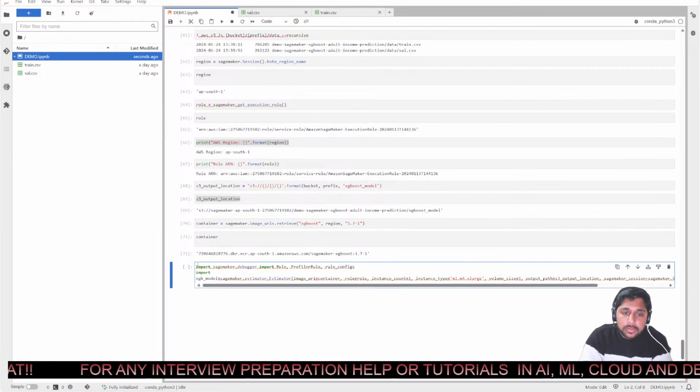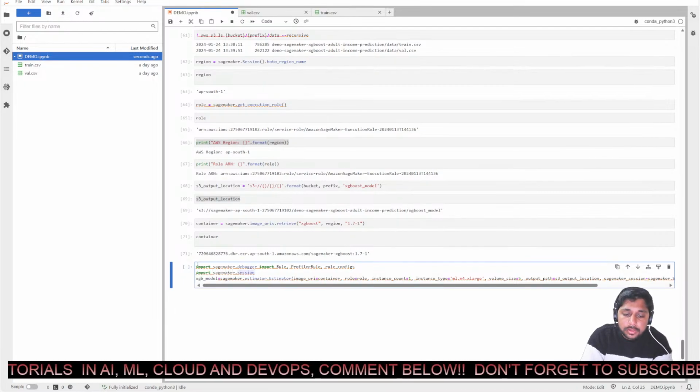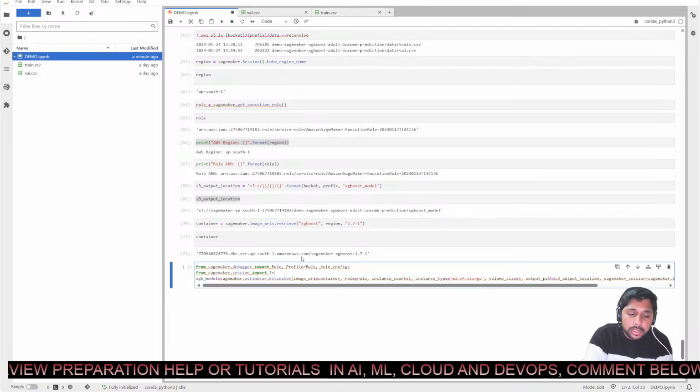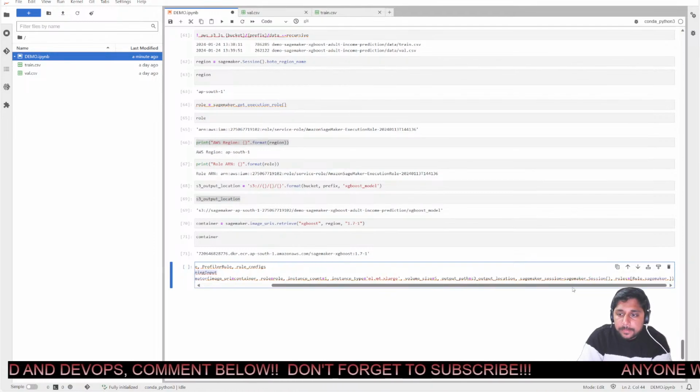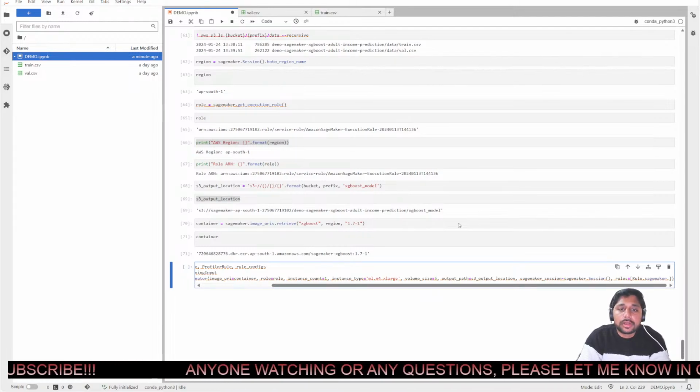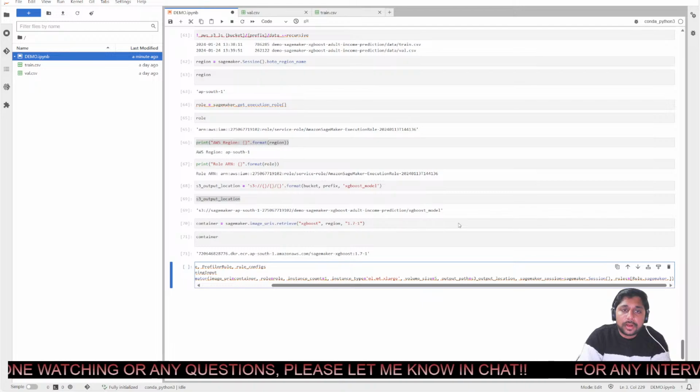Then, as we are utilizing sagemaker.session as well here, from the session part we have to import TrainingInput. So now let's specify all the conditions which will be required here.